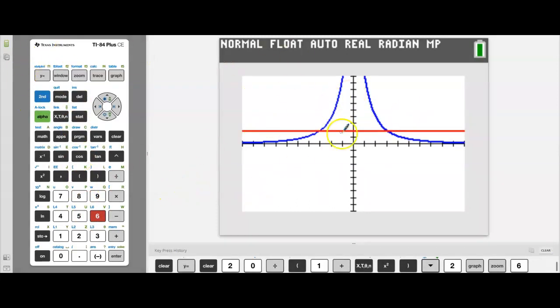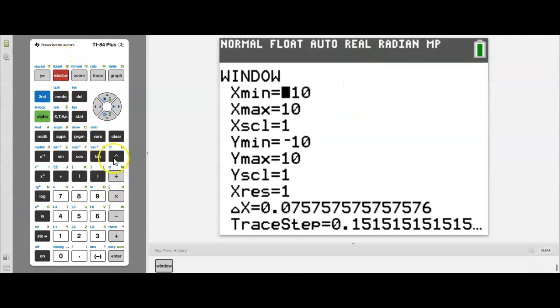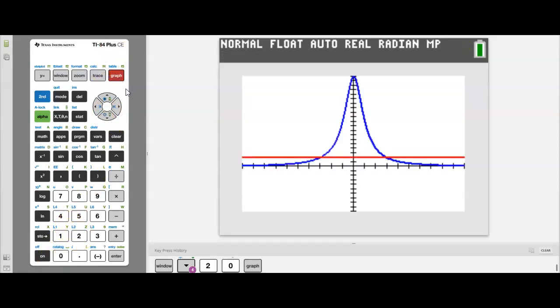Now they said that it was bounded below by the line y equals 2 and above by the line 20 over 1 plus x squared. I'm going to actually adjust my window, go a little higher, because I'm thinking it probably curves off up here somewhere, but I want to see the whole picture. Once again, I don't know how important it is to do this, but I'm just being picky here. So let's go up to 20 and see what that looks like. There we go. So what we're looking for then is this area here.